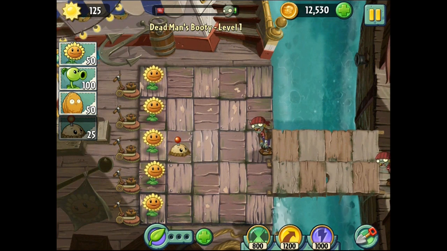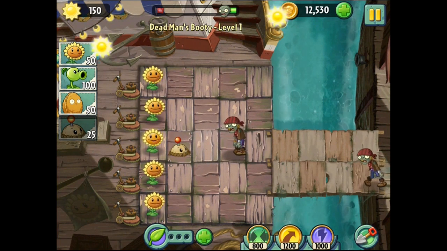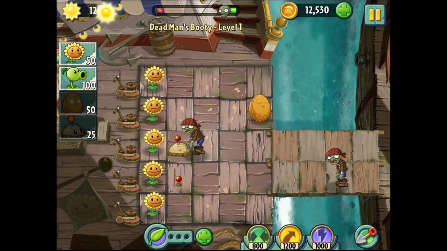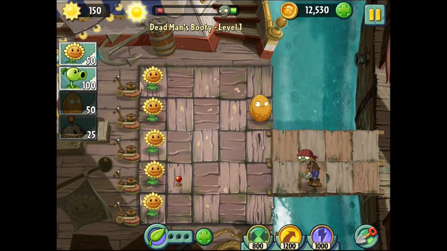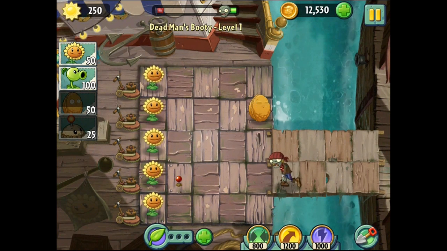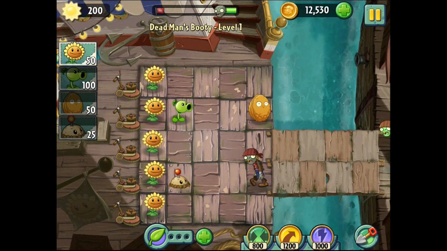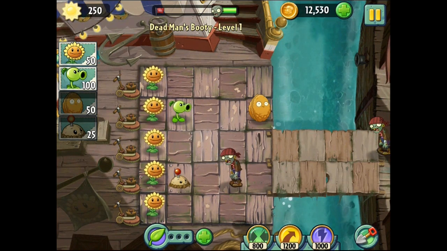I'm going to start... what do we do? What do I want to do first? I guess we'll potato mine here. I'm going to start establishing a wall of walnuts, just as a protective measure. Collecting all of our sun. Probably should put... I guess we should put plants behind the walnuts, otherwise they're kind of useless, right? Just going to be a slowdown mechanism, but not one that has any oomph behind it.